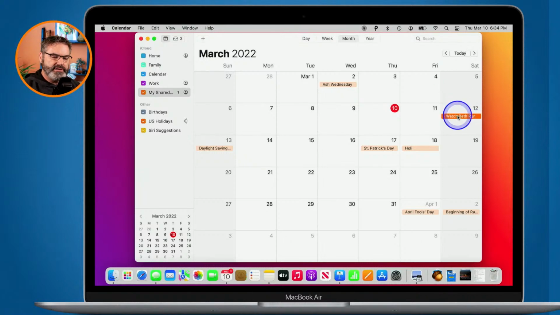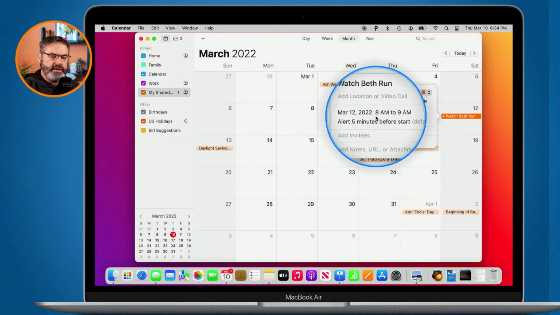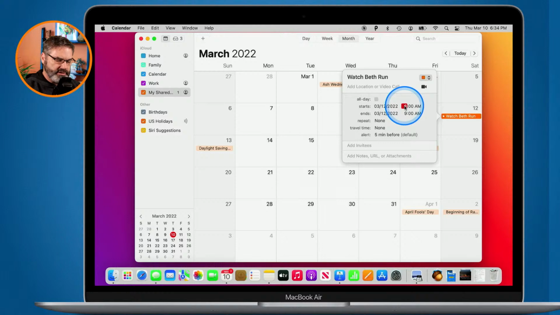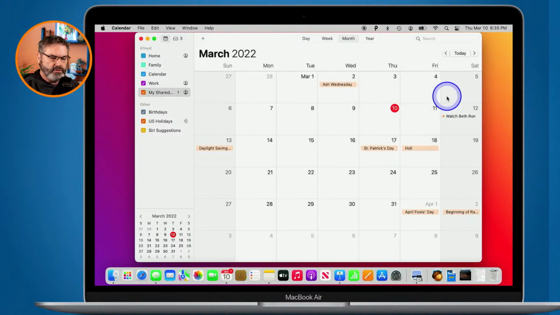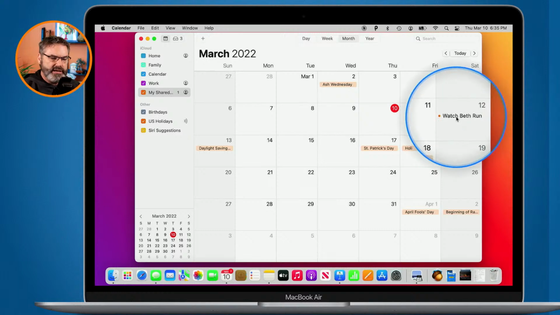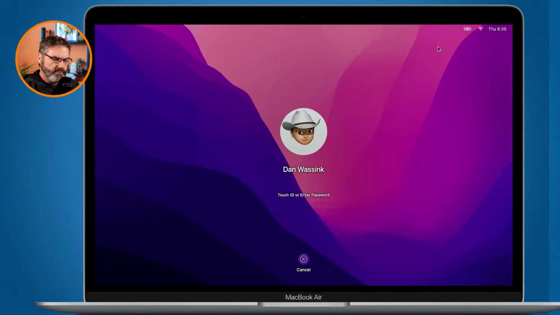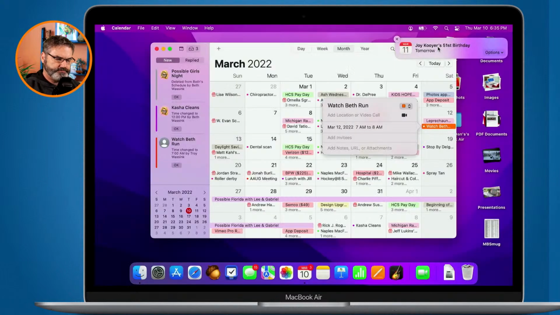Sorry. So what I did is I switched here to 8 a.m. Let's put it at 7 so you can see. That'd be a little early for Beth. She's not an early morning riser, but we're going to do it. So now this is at 7 a.m., and when I go back over to the other account, you're going to see it says 7 a.m.